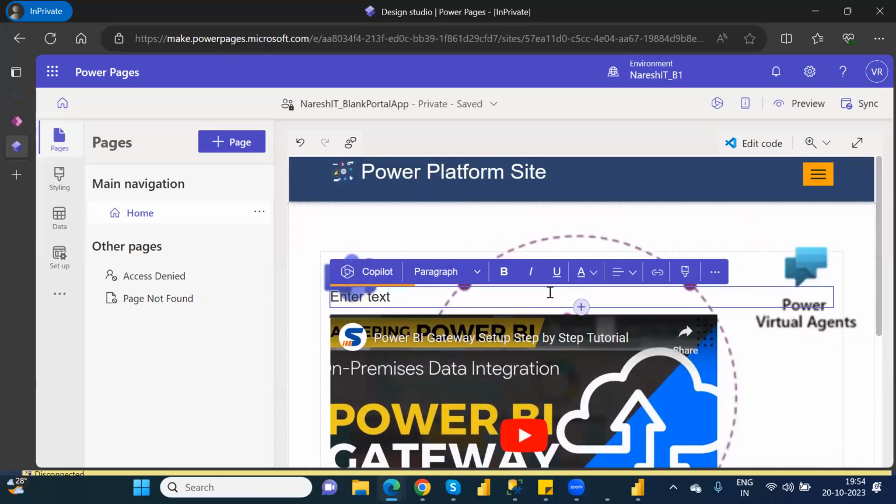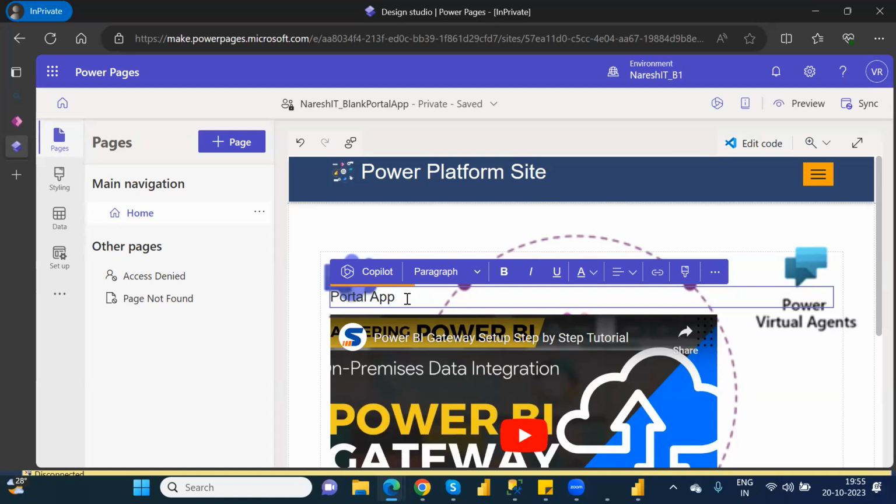Here itself, whatever text you want to enter. See here, in this one, like Power Portal. So like this, Portal.